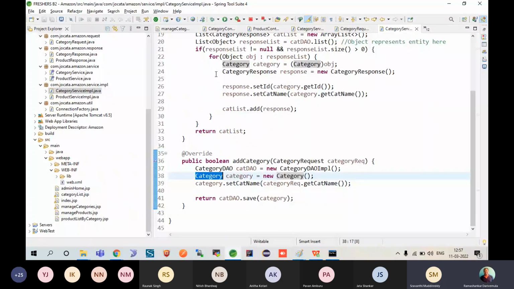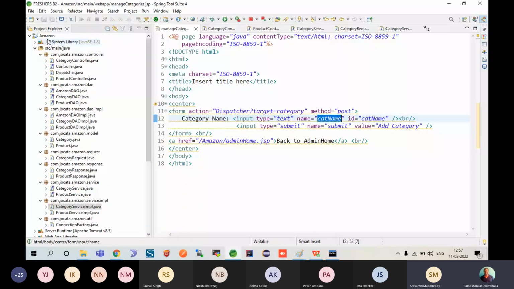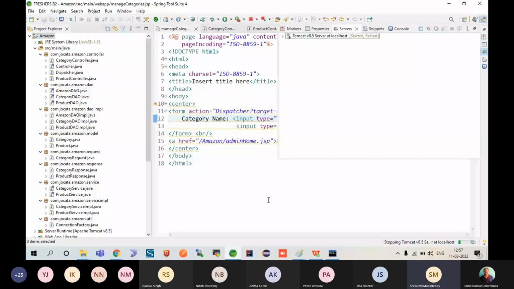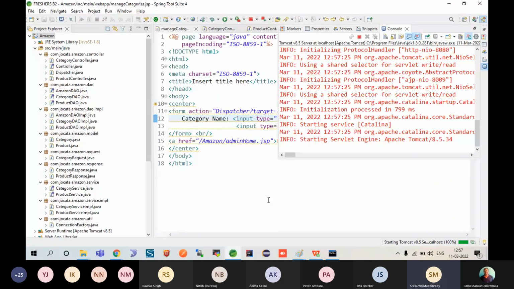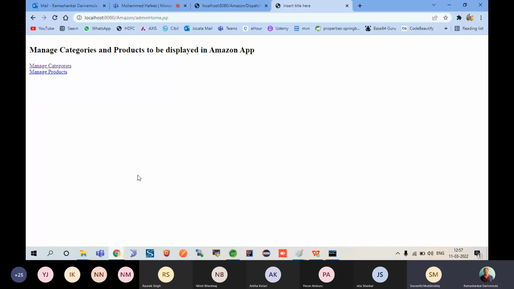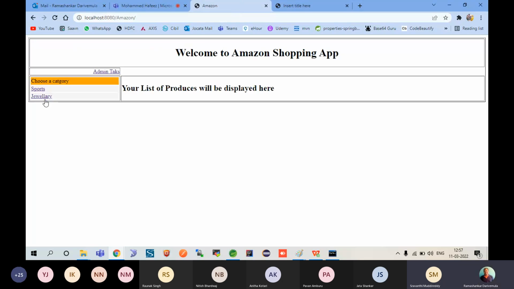Okay, so now I have written all the code. Let us see how it works. I'll try to run again. Now I'll say admin tasks, manage categories, and here on the Amazon, I'll say sports and jewelry is there.